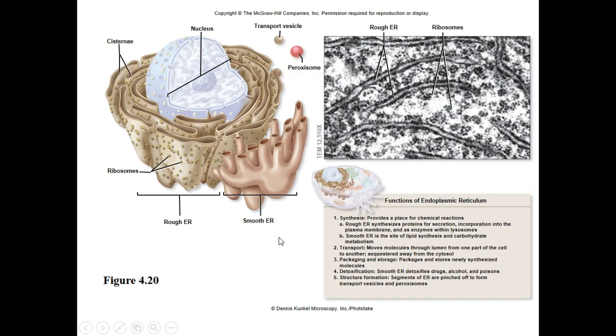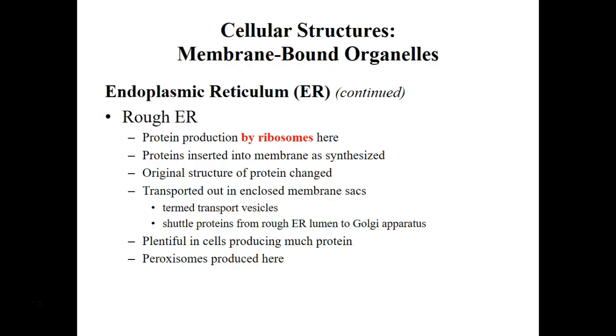So the rough endoplasmic reticulum functions in processing proteins. Protein production occurs on the ribosomes in the rough ER, and then the proteins can be modified. A carbohydrate group might be added, or you might add a heme moiety or another moiety to the protein. And then once it is formed, we surround it by a vesicle, a membrane sac, and send it from the rough ER to the Golgi.